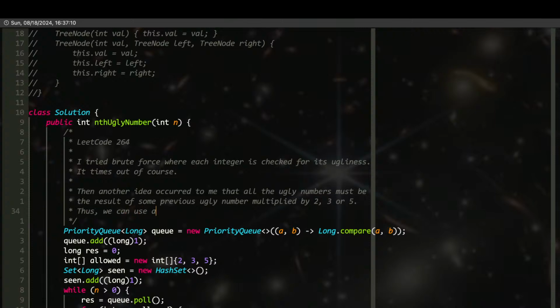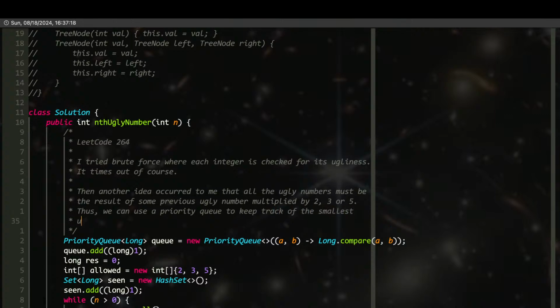Thus, we can use a priority queue to keep track of the smallest ugly number so far, and from there, we can produce new ugly numbers.